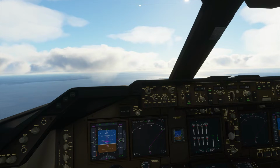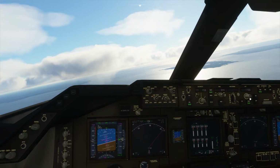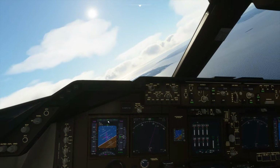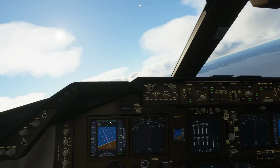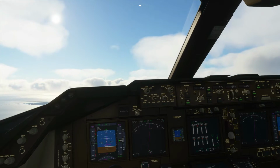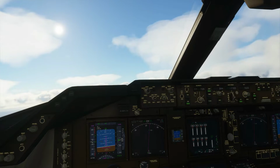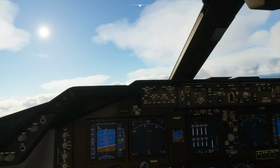I will set ourselves for 1600 right over here before that, and let's hit the localizer. So now this should, as you see, be framed in a green box. It means the aircraft is trying to capture the localizer, and now we can start our descent at 1000 feet per minute, or maybe even more, to get us down to... come on aircraft, don't climb.